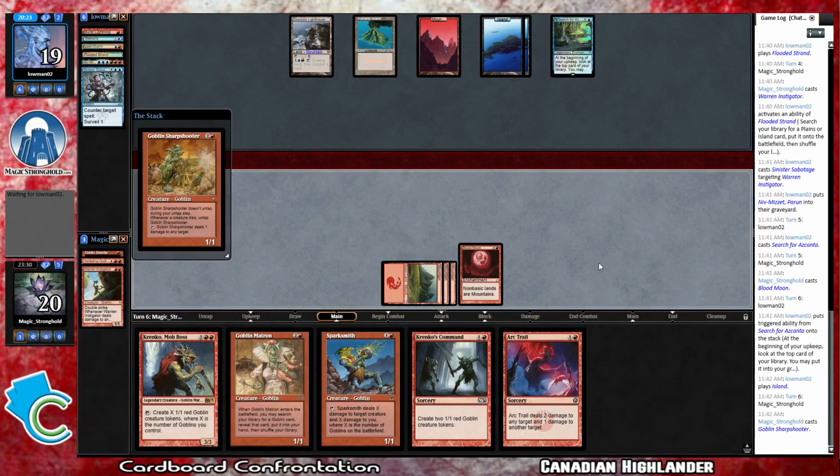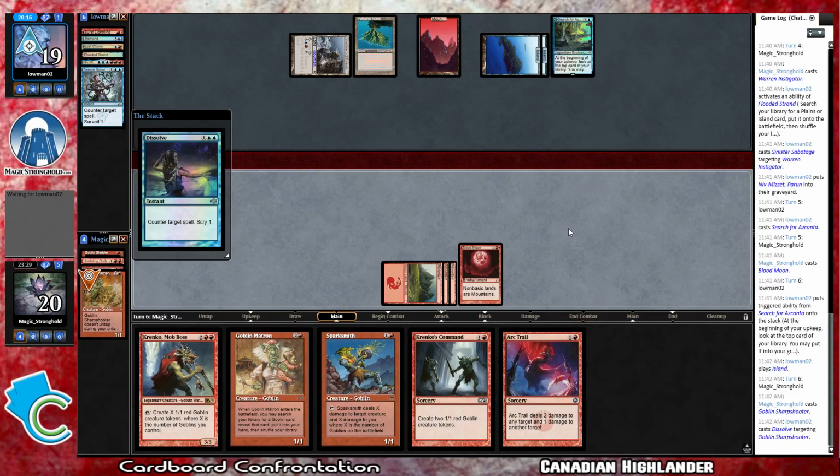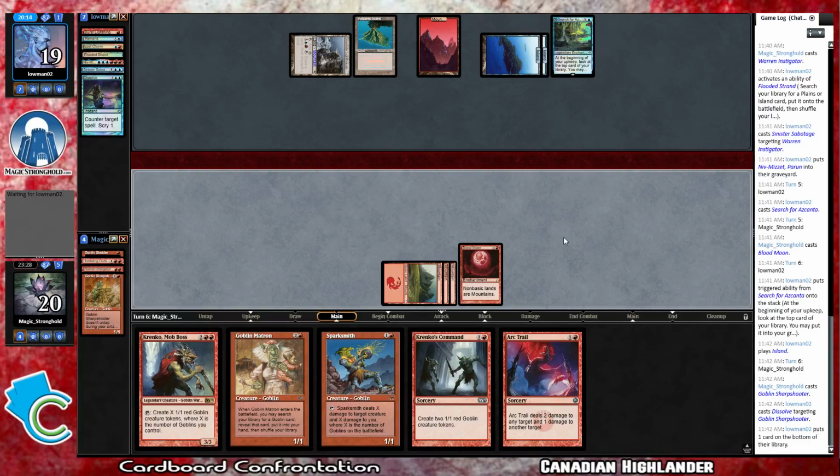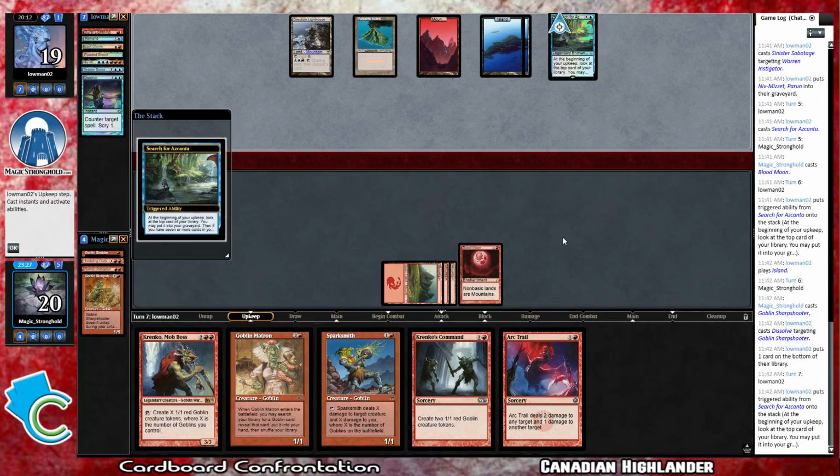All right, a Goblin Sharpshooter. Well, I think here what I'm going to end up doing is dissolving this and seeing what I can find on the top of my deck. I think I can bottom that. Now I kind of want to look for a way to actually win the game. I can't counter spells forever, and it's invariably true that he has more counters in his deck.